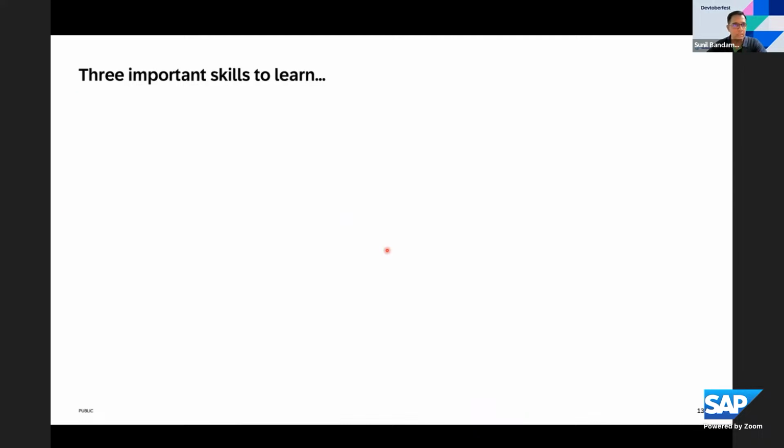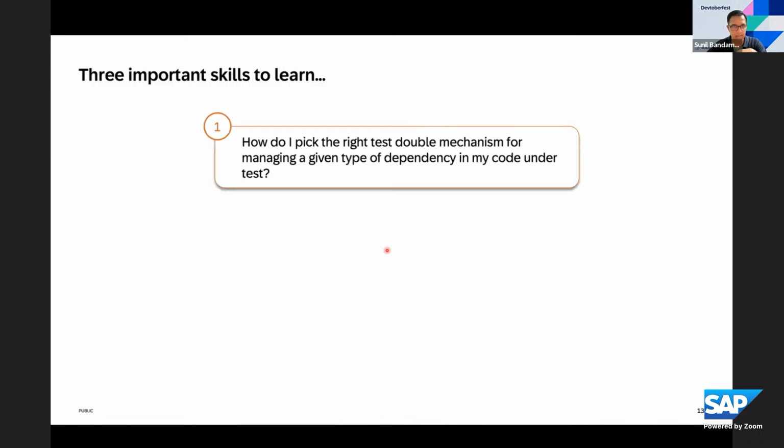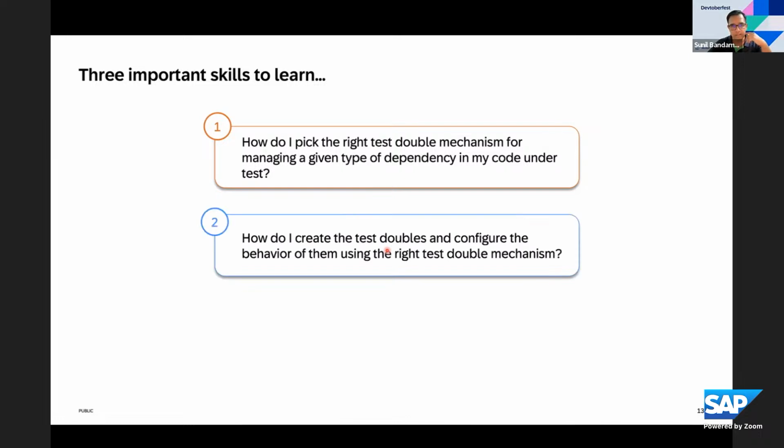Now, just to summarize, there are three important skills to learn for having an effective test automation suite, among others. First, how do I pick the right testable mechanism for managing a given type of dependency? We need to identify the dependency in my code under test and then say, okay, for this challenge I have to use a particular testable mechanism to isolate those dependencies.